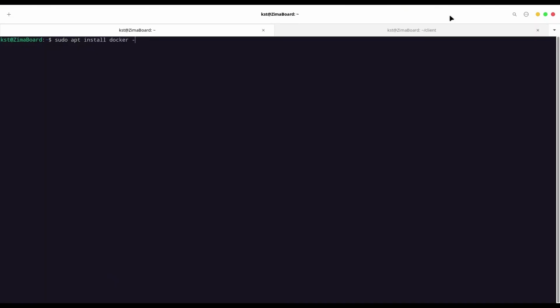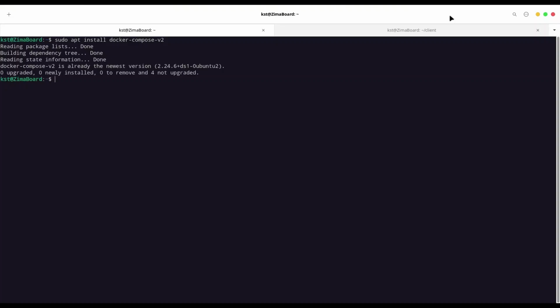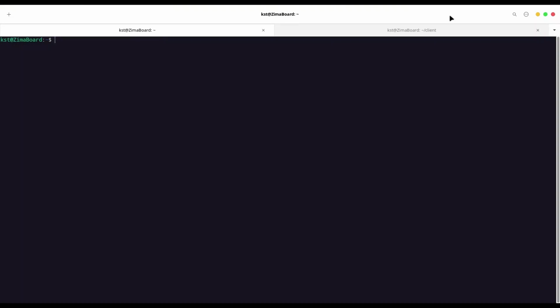Install docker compose v2. And why I'm using version 2? Because with Docker Compose on some systems, you could experience problems with building your projects. And that is problem that I'm probably going to address in next episode. For now, I'm just going to show you how to use Docker Compose. I'm going to press enter now, and I already have this installed, so I'm going to clear my screen.